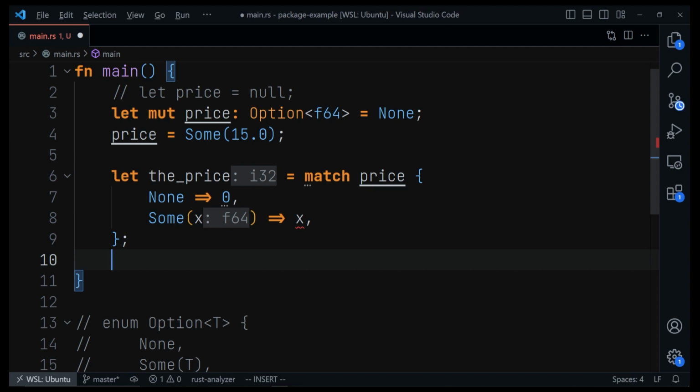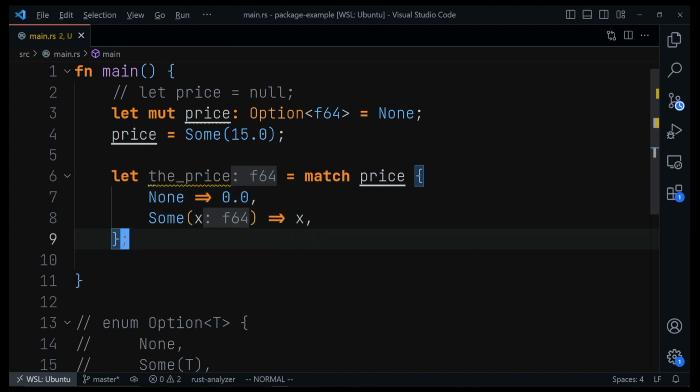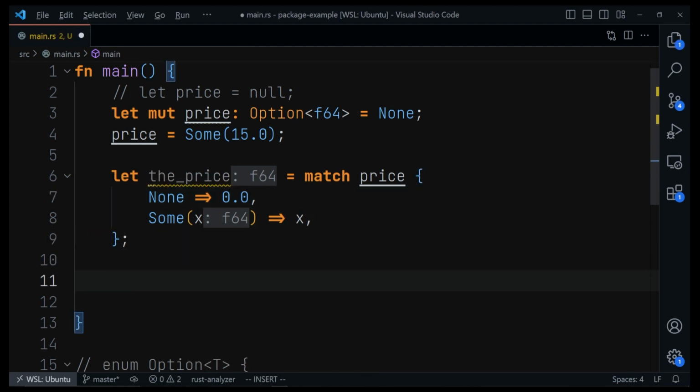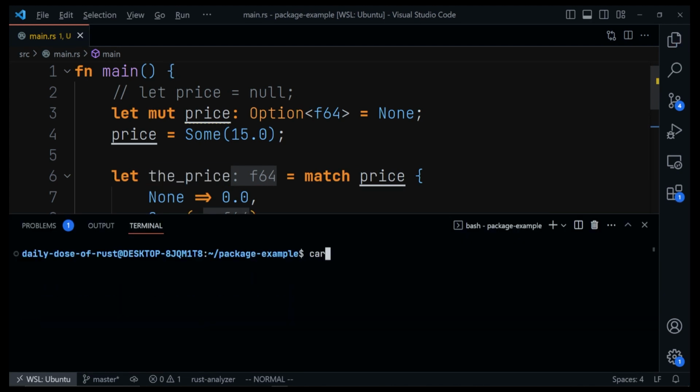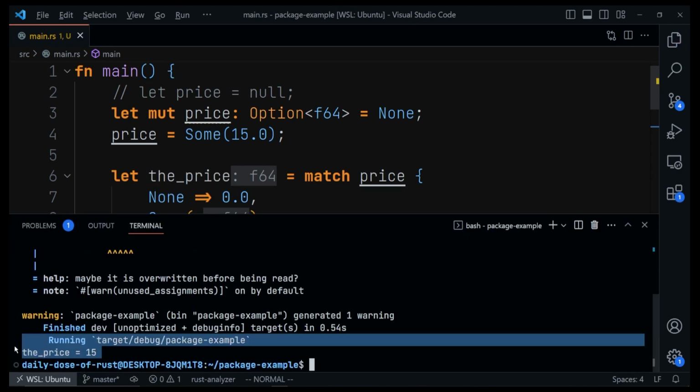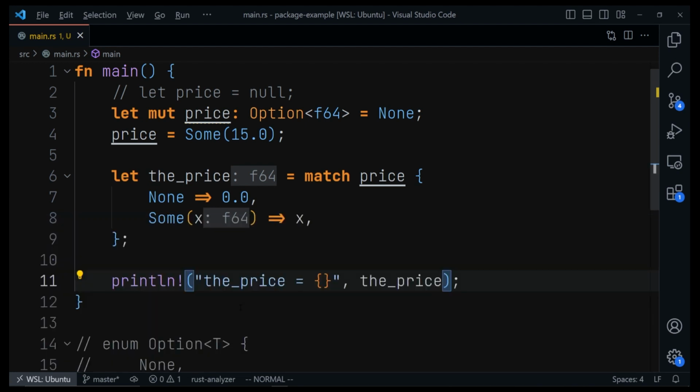Then down here, because it needs a float, we convert that to a float. If not, it's not going to work. Now if we print something to the terminal here, you see it says the price is 15. This way we are always safe to use the correct value.